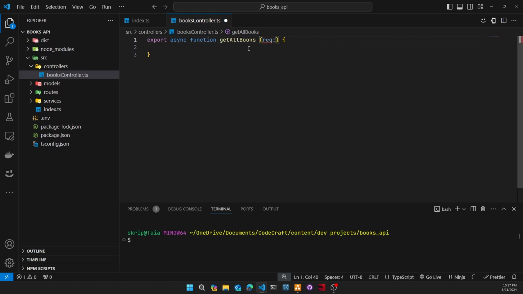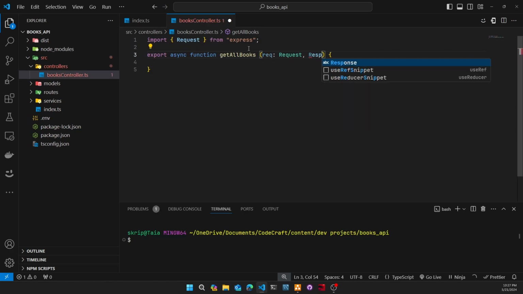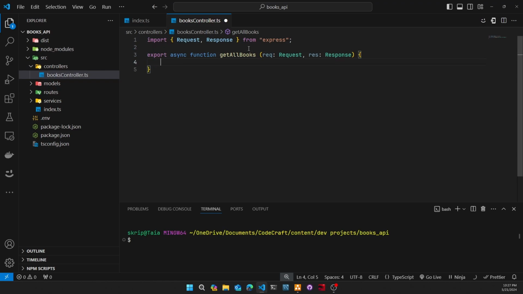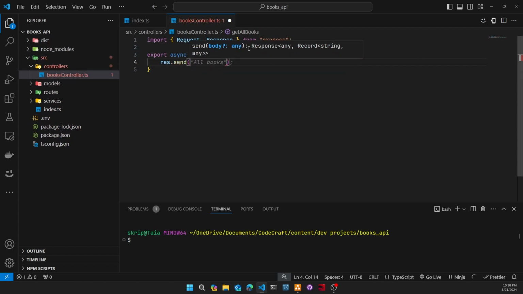So let's put it over here, request of type Request from express, and a response of type Response from express. Let's just send res.send, a message saying sending back a list of books.